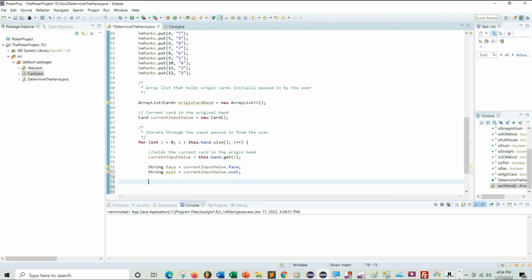We then are going to create a card and then add it to the array list. That's the next thing that we're going to do. Create a card and add it to an array list.